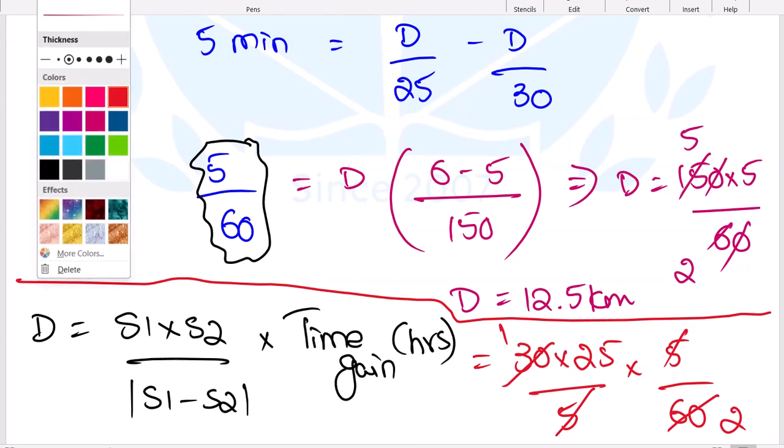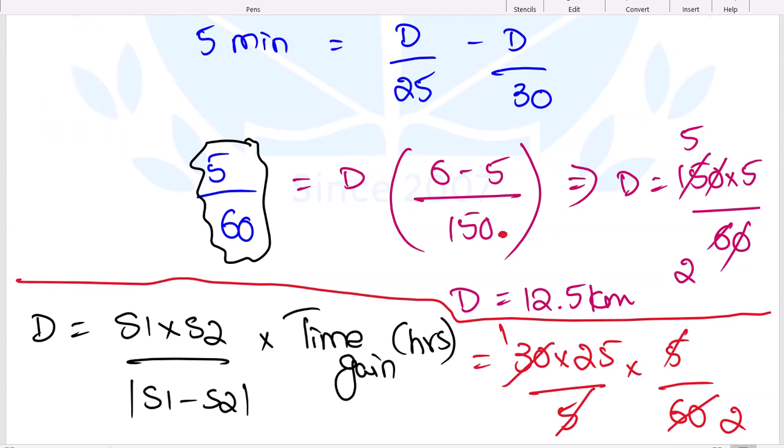Somebody is eagerly waiting to know how you got the formula. I am just showing you the above one. This is actually the product of speeds. This is the denominator. If it goes to this side, numerator. This is nothing but time gain in hours, 5 by 60. This is nothing but the difference between the speeds. That is in the numerator. When you send it to this side, it will come to the denominator. What we did in the equation, instead of taking values, they took S1, S2. From that, they developed the formula. Distance is product of speeds divided by difference between speeds into time gain in hours.